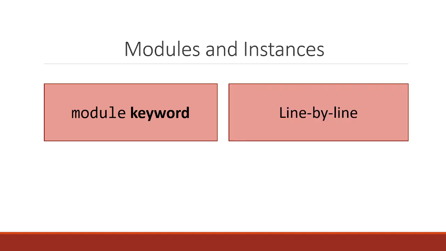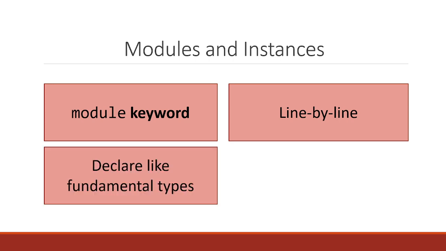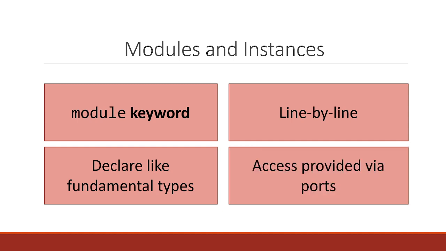Inside the module, you can code it up line by line and describe what this module can do. You can create wires and registers and add whatever operations you want. Once you have a module, then declaring instances of it is as simple as declaring a wire or declaring one of the Verilog logic primitives, except you're going to be writing the name of your module instead. You can create as many instances as you want, and your module definition is going to be used to create multiple clones of your actual module in the design. Once you have an instance of your module, you're going to be able to connect it up to the design by using ports. Let me show you in code.